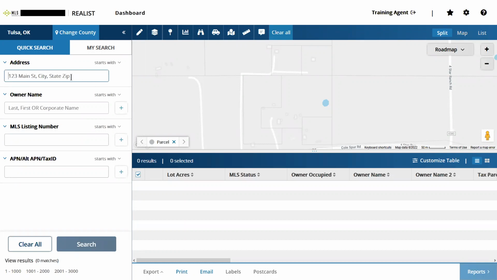You might not even need to get that far into it. So for instance, let's just do a quick search for a very basic address. When I started typing this in, I just put in the basic street address. I didn't put in the city, the state, the zip code. And already down here at the bottom, I can see that I've found my one match. If I end up hitting search, it'll pull up the record for this particular property.